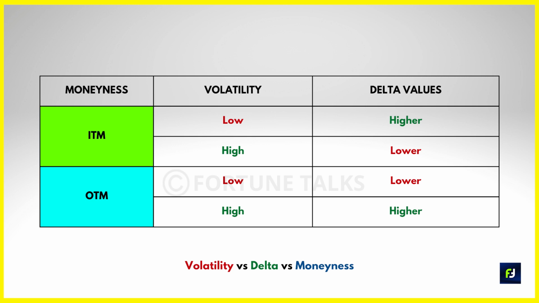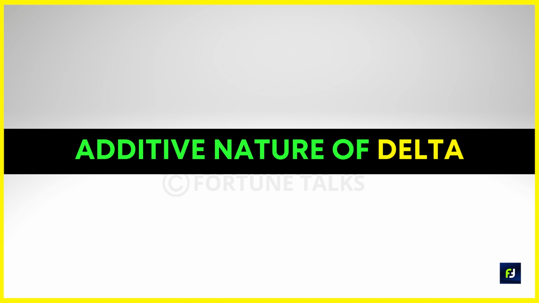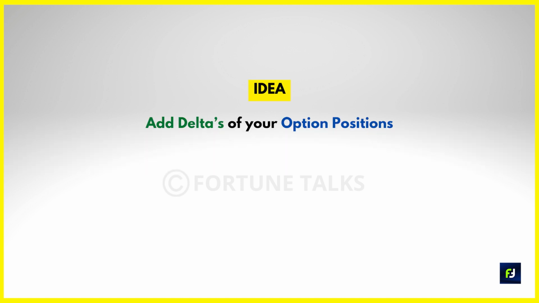I thought about ending this video right here, but then I would not be doing justice if I skip a very important property of delta that could come in handy when dealing with multiple option contracts and complex option strategies. I'm talking about the additive nature of deltas. The simple idea is to add up the deltas. The only guideline to follow here is giving the proper sign.